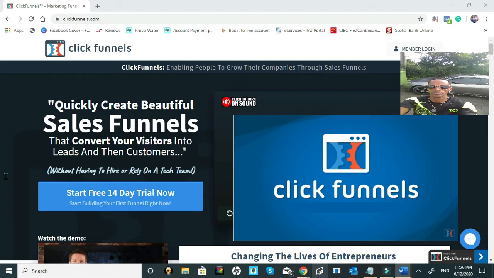traffic to your landing page, get them to opt in to your email list. That means you own that customer. Even if that customer purchased that product, you literally own that customer as long as that customer is on your email list. So whatever product or services you will be promoting, you can promote to that customer in the future. And that's the power of having an email list.